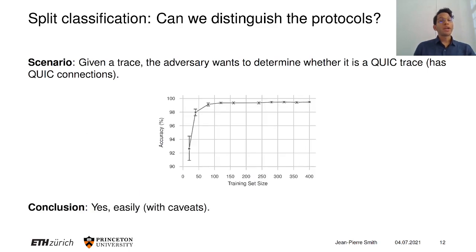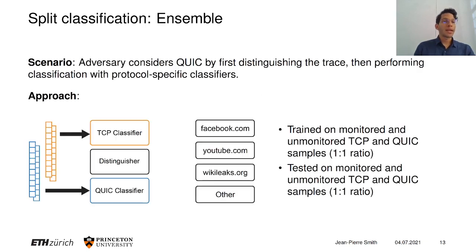We found that after only 150 samples, that's 75 QUIC and 75 TCP samples, the distinguisher was able to detect with over 99% accuracy whether the sample was first loaded with TCP or with QUIC. When we investigated why this was the case, we found that this was due to the differences in handshakes. For example, the differences in when the connection is established, as well as in the size of the initial packets, such as the fact that QUIC uses 1200 byte packets to start its connection, whereas TCP uses its small SYN. So given that we can actually distinguish the protocols, can we now go ahead and build the ensemble?